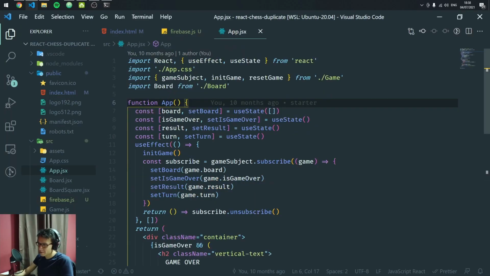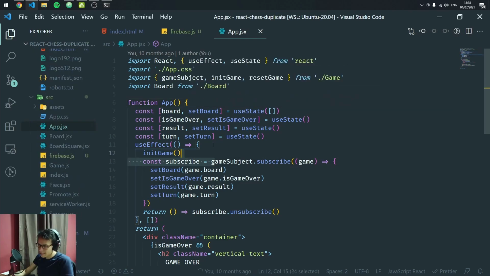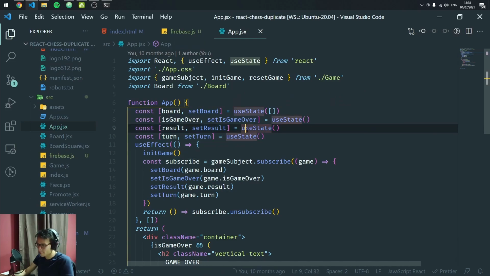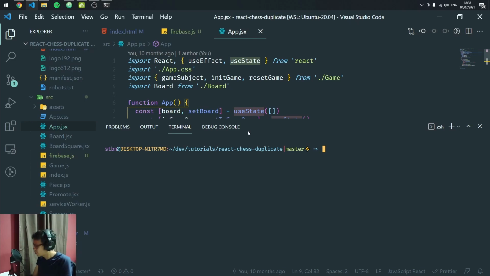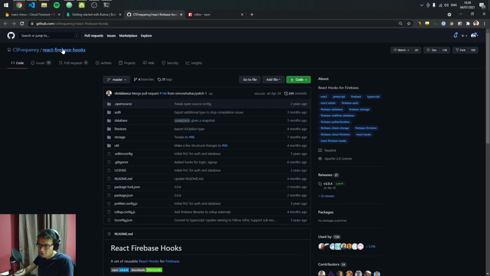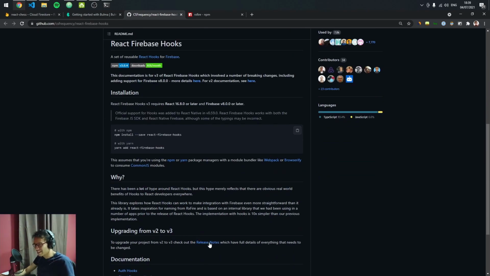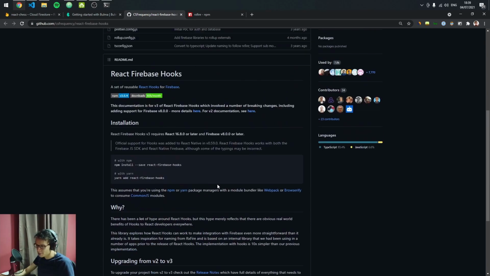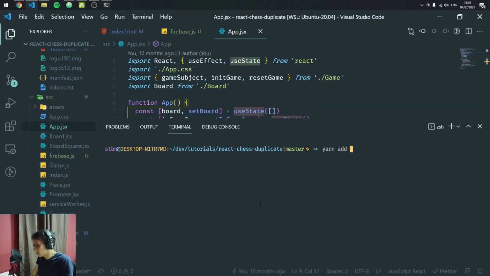We are going to go to the app, to the root of the project, and we are going to add here our router. Please open the terminal, and I forgot to mention that we also need 2 more packages. One is called React Firebase Hooks, which are hooks that we can use to interact with different solutions from Firebase. We're going to use the one for authentication, so we can just copy this package name, and depending on what you are using, you can type the command that you need.